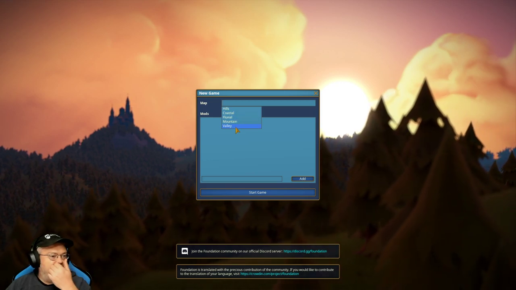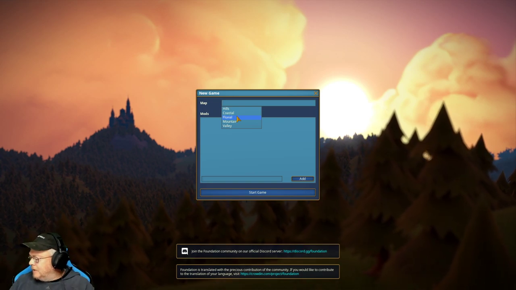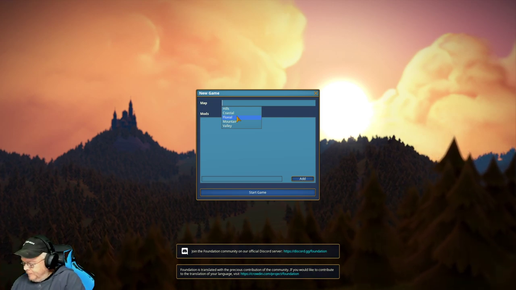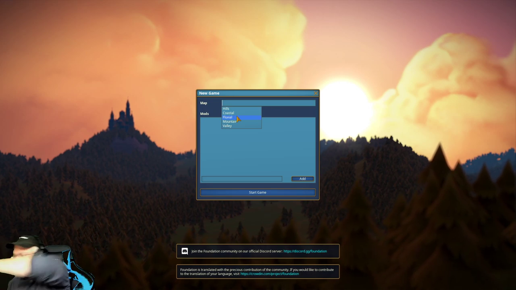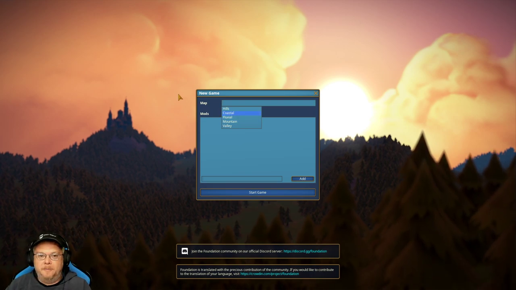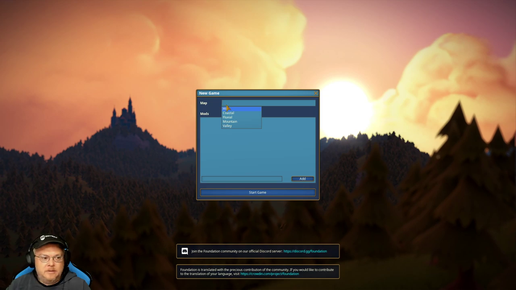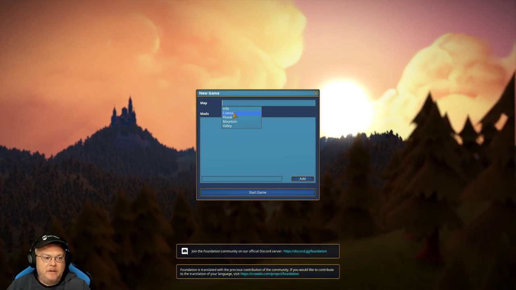So should we go with Valley? Should we go with Hills? Coastal? What are you guys thinking? I gotta vote for Valley. Got a couple votes for Coastal. Two votes for Valley, two votes for Coastal, one vote for Mountain. If anybody puts in Coastal or Valley next, they win. Let's go with Coastal, Water and Land, Coastal, Mountain. All right, well, it looks like Coastal is winning, so let's go with Coastal.